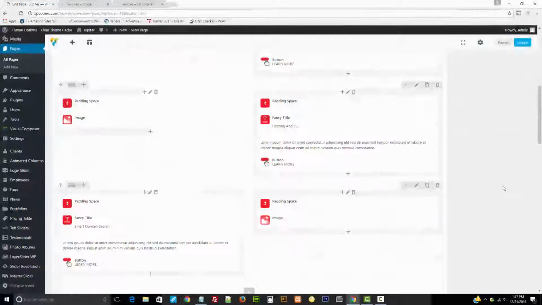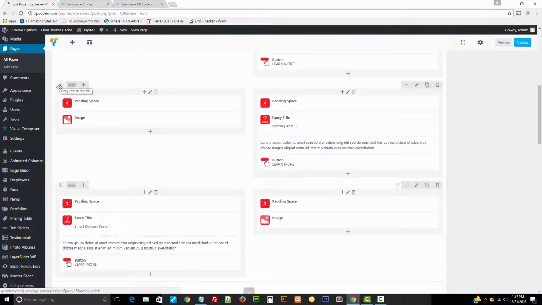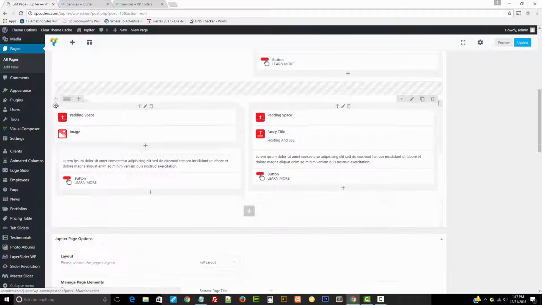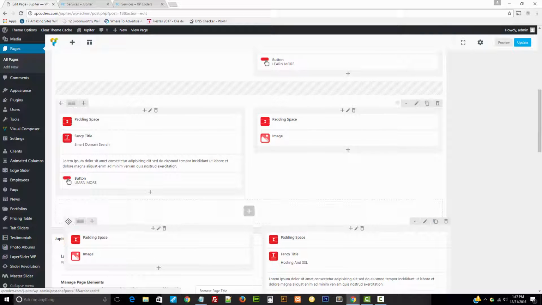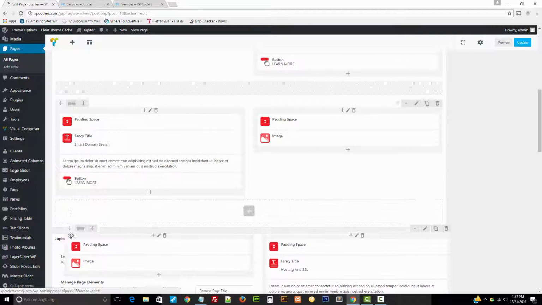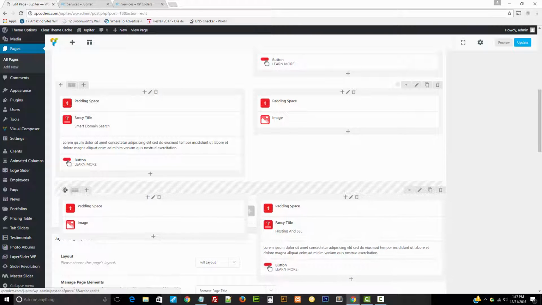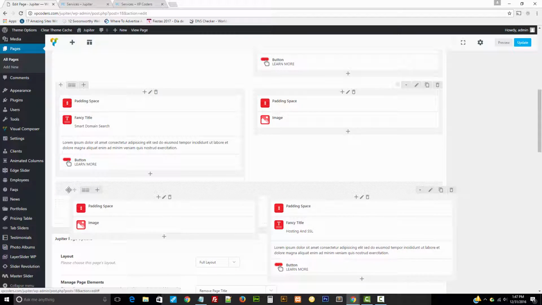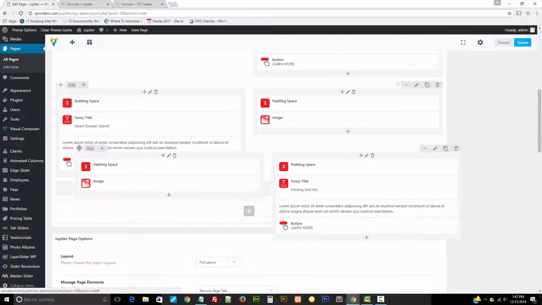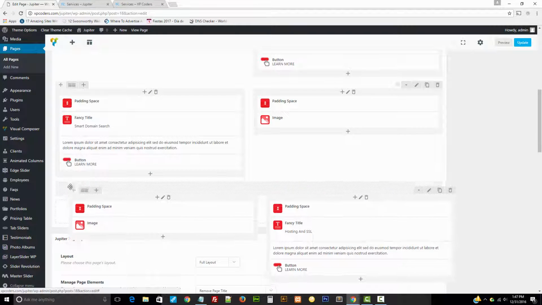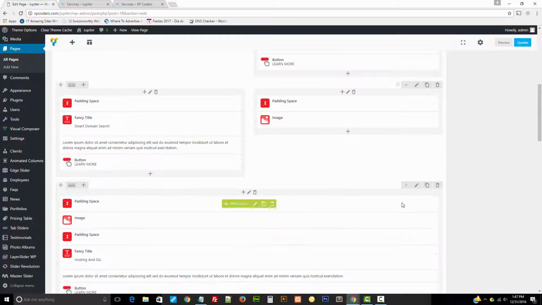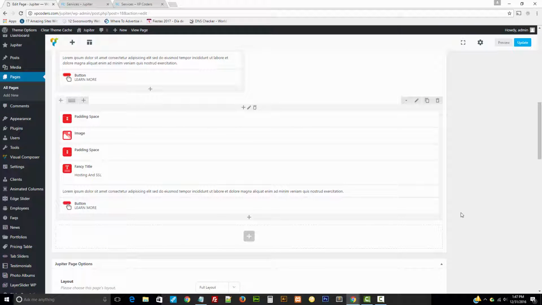Okay, now it's duplicated. Now the way you can bring it down, see this plus sign. When you place your cursor there, you see that drag and drop icon. So you can just bring that down, and let's see. Okay, so when you see that, that's telling you that you can drop it here. See that gray part right there? You can't do it here. You see, it doesn't let you do it anywhere. So it's only when it shows you that part. So once you see that, you let it go, and there you go.